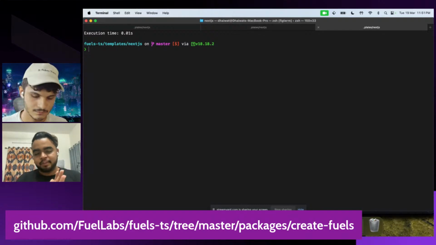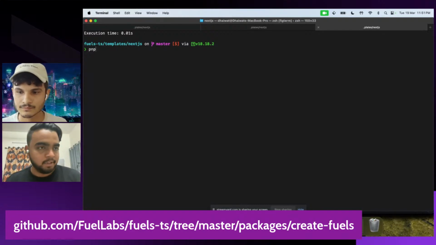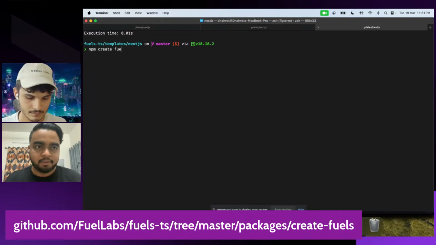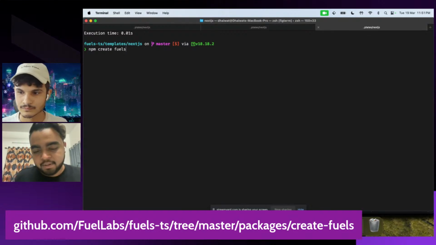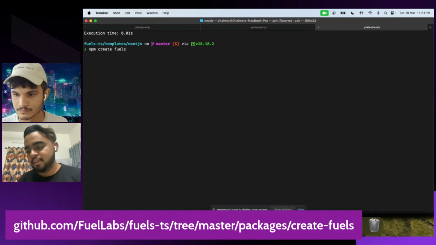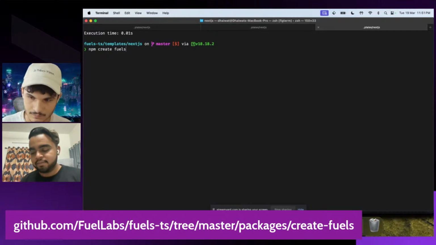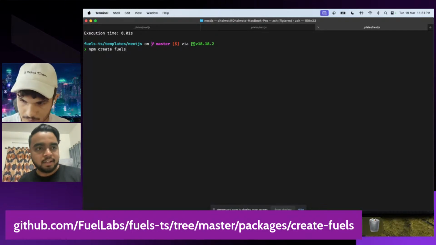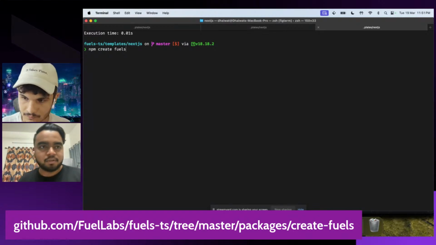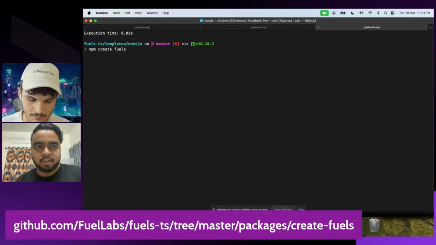So with this tool, npm create fuels, the problem we wanted to solve was giving people a full stack project really quickly. Just like Sandusky mentioned, it's just one command and you will have a full stack project running on your machine.